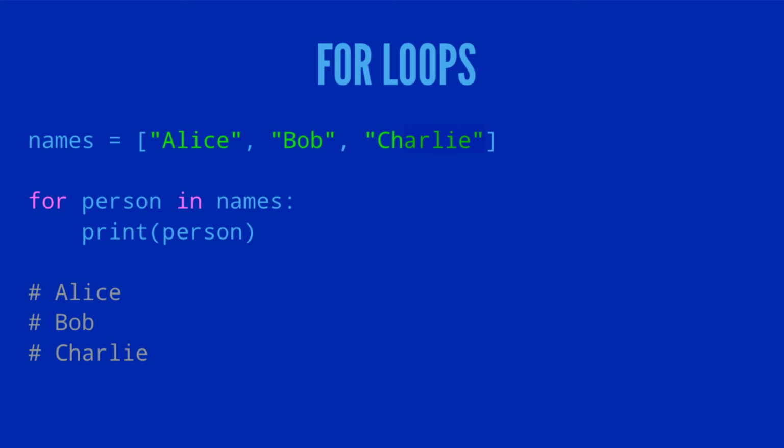So because it's going to be each person in names, we've done for person in, and then you state your list: for person in names, print person. So that will then print them out each individually. So it'll go through your list, it'll find the first one and then print it out, and then it'll loop through again and find Bob and do the same thing and loop through again and find Charlie. And then when there's nothing else, it'll just break and stop the loop.